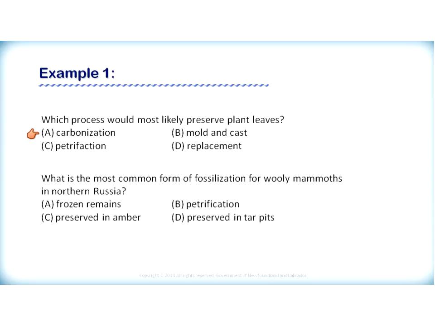The leaf will get buried rapidly in sediment, in an oxygen-poor environment. It would then get compressed by the overlying sediment, and the volatile materials, such as liquids and gases, will get squeezed out, leaving an impression of the leaf, a carbon impression, which we call carbonization. Let's look at example number 2.